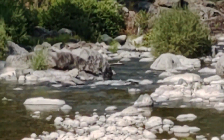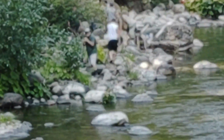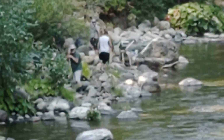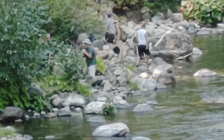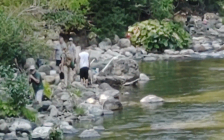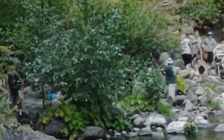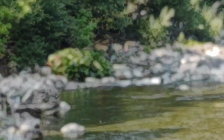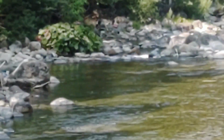Okay, while I'm out scouting to find my location of where I want to dig, this is another spot that I'm looking at down river where they are. I don't know why I'm having a hard time focusing here. I think it's the trees that are right there. But that's where they are. You can see them every once in a while as it comes in. A lot of them are working in that area and then a little further downstream there. So I'm going to go back and look, and I think I found a spot.